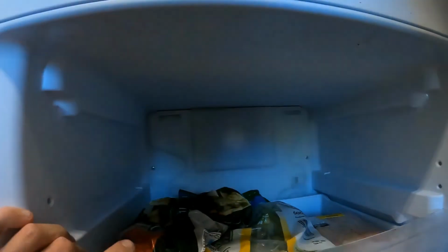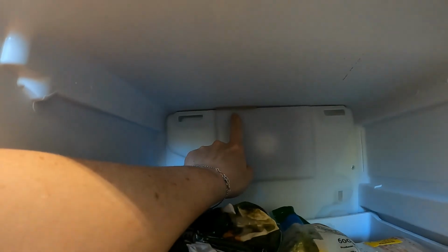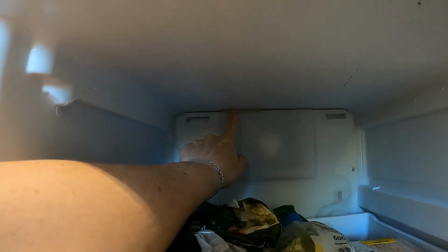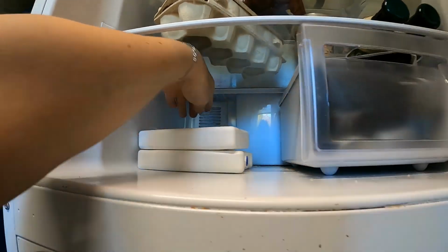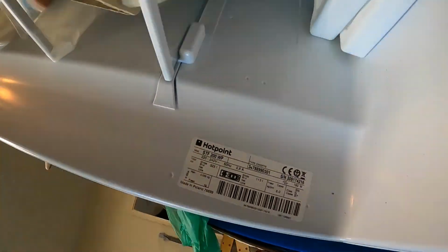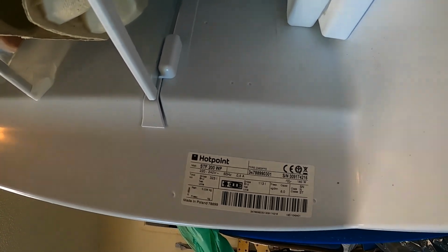Now I know behind here in the top corner, this little bit of foam here, don't know how well you can see it, but that is where the centrifugal fan sends the airflow up into here and into here. That could be a lie, it could actually be turned from there back down into the freezer unit possibly. Anyway, it is a Hotpoint, the STF 200WP.